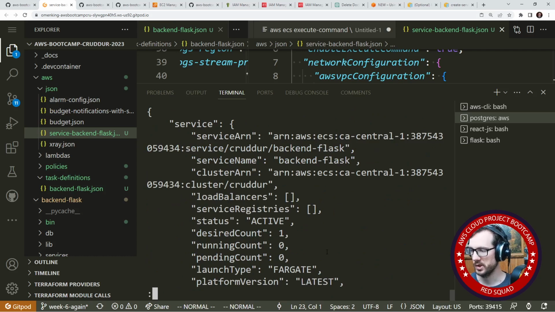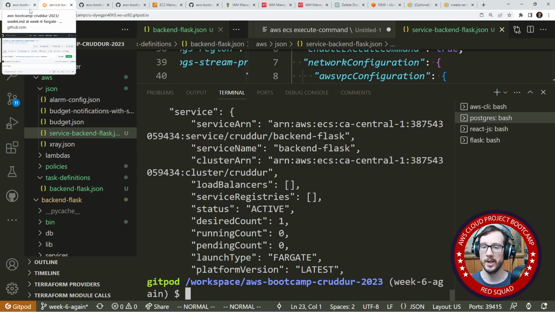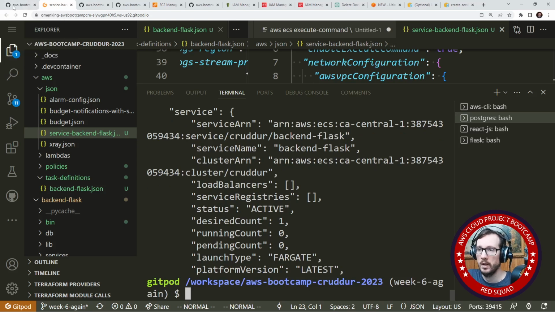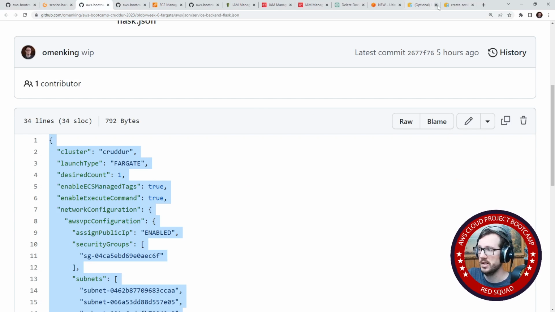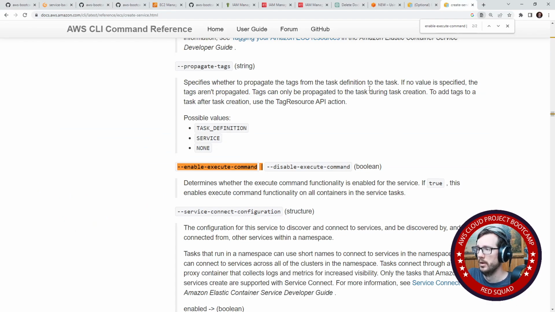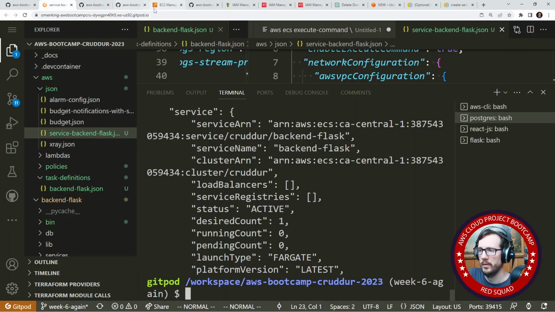Okay, and so it's deployed the service, and this time it should have that option enabled, that ability to execute the command. Because without that option, we can't do stuff. Now, do we need another permission for execute command? I don't know. I did kind of see it in that article that we pulled up earlier about getting into a Fargate container, but we'll see if we need that.